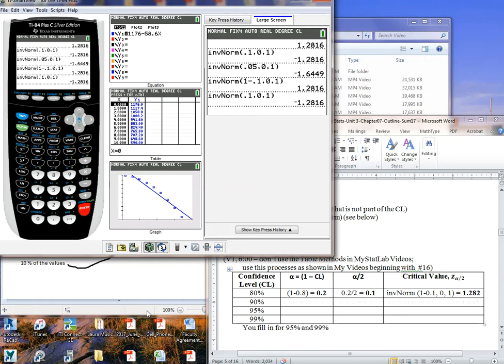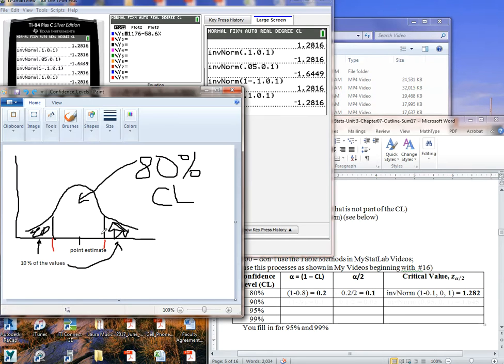And just really quickly to look here, on the standard normal curve, right in the middle the z value is 0. Everything to the right is positive. So if we look up to this point here, it's going to be 1.82. Everything to the left is negative. It's going to give us a negative number, but we really just want to know that distance there. So that's how we use the invNorm in order to calculate the critical value, the z alpha over 2.